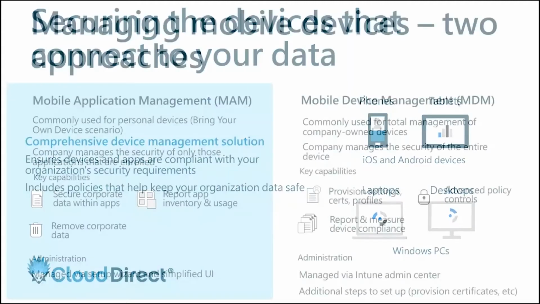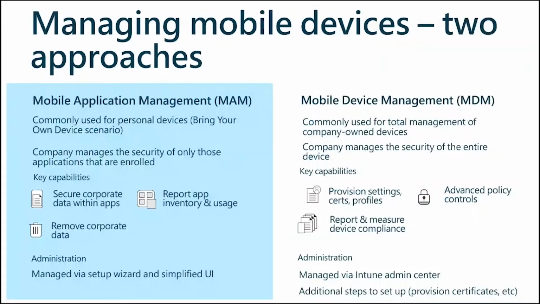So if we talk about the mobile phones quickly, there's sort of two main approaches to managing mobiles. You've either got mobile application management or MAM. So this is typically used for your personal devices or bring your own device, BYOD scenarios. So the device hasn't got to be enrolled into Intune, but if you then try to access corporate data, say via the Outlook, Word, Excel, OneDrive apps, you can configure policies to put a protective bubble around those applications, for example, and stop them from copying and pasting data outside that bubble or saving it outside of the OneDrive area, for example. It's relatively painless to set up, and you don't have to worry about any enrollment.